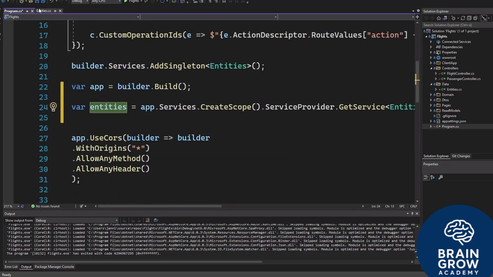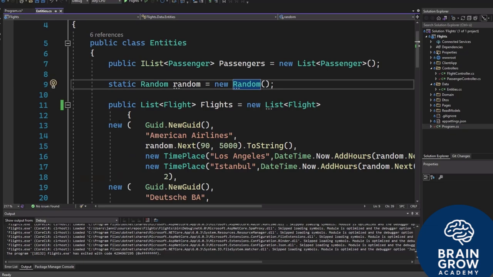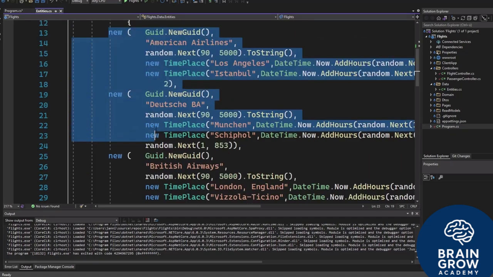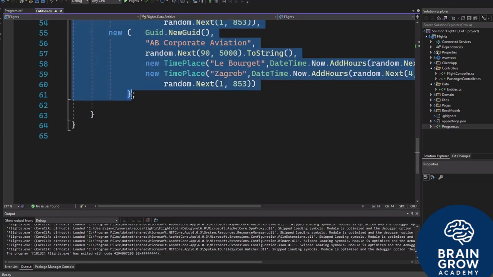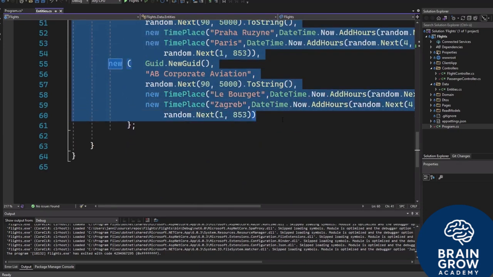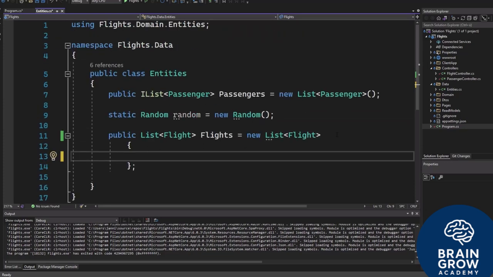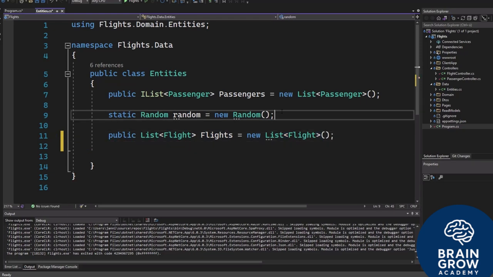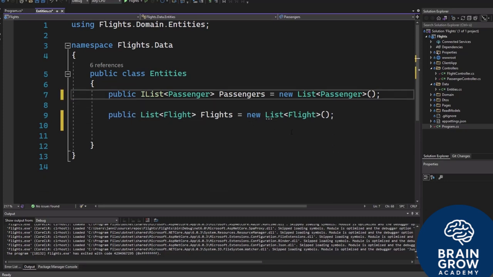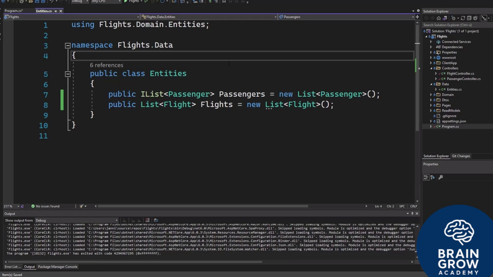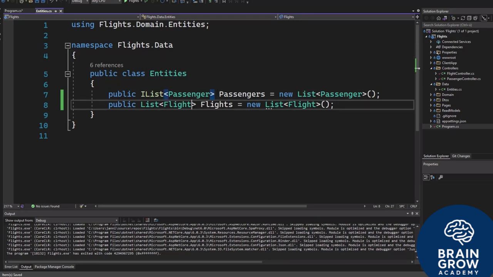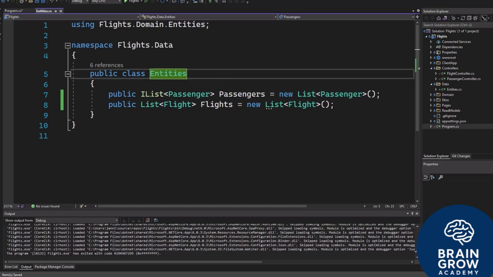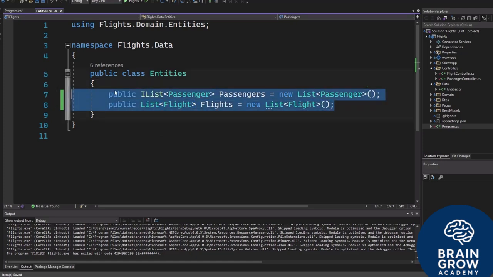Okay, let's switch back to our entities and copy everything that's inside of the curly braces. So copy all the new elements here, inside of the curly braces. Then let me just remove it so that in the end we just have a new empty list. So new list of type flight, which is empty. Let me get rid of that. Here, we can also remove the random now since we don't use it anymore. So as you can see, a lot of refactoring, right? So inside of entities, we only have the passenger list and the new flight list. However, it doesn't really make a difference if you use that IList or a simple list. So go ahead with the data type you like or keep it as it is right now.